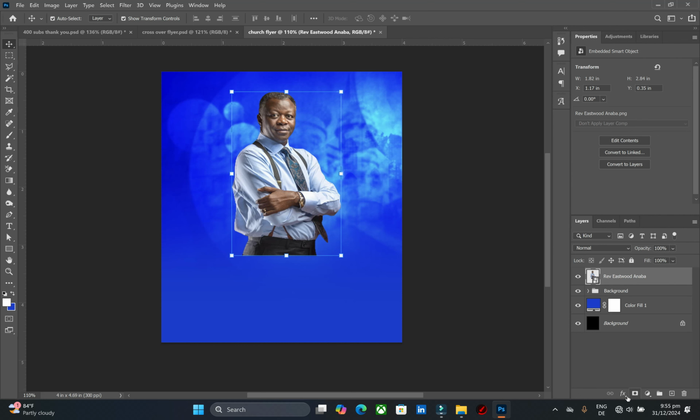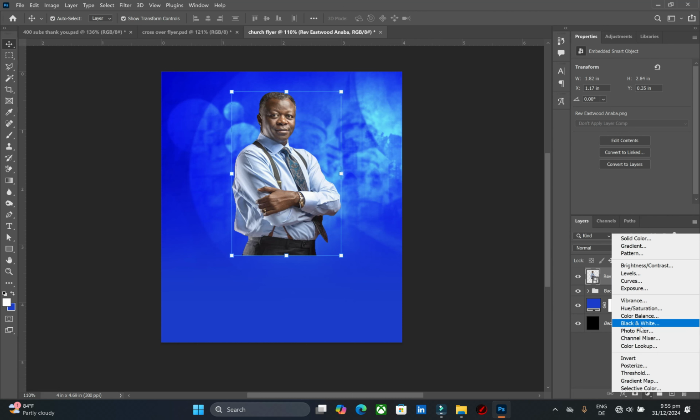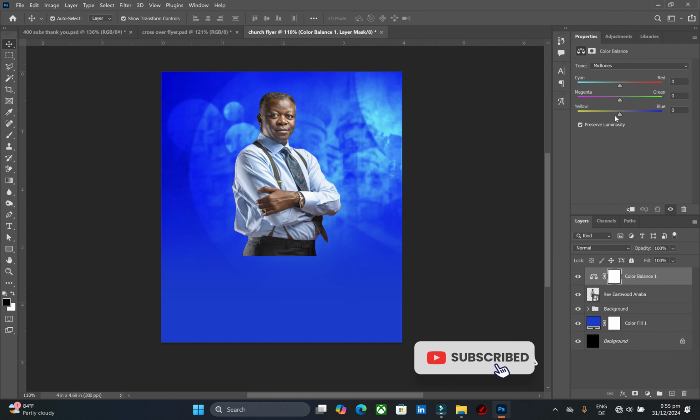After that, the next thing I have to do is to edit the picture to fit the background very well. First, I will use color balance. In order to do that, I will left click on the adjustment layer and select color balance, and I will move this yellow a little bit to the blue area like this, and make sure you click on this to create a clipping mask, so that it will only affect the image like this.